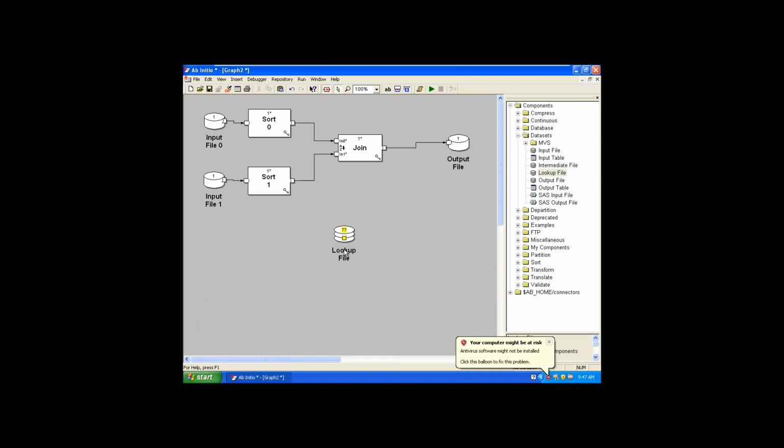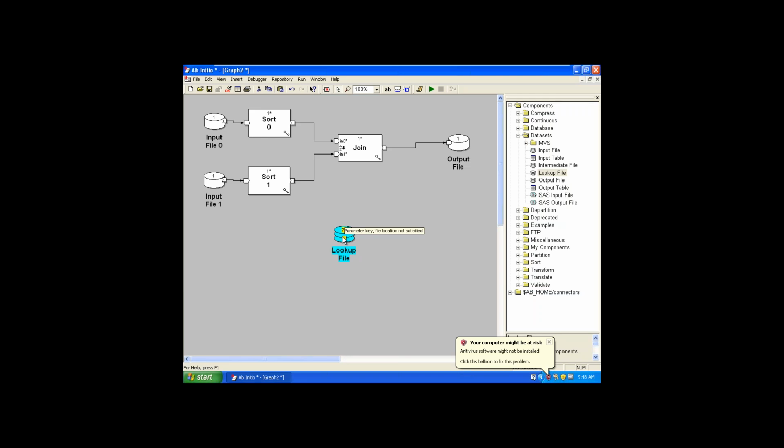What you have to do is, the file where you have the matching values, from which you want to extract the matching records, that file you can include in the lookup dataset component. As the name indicates, the graph you are designing for your business requirement can perform a simple lookup operation to get the matching value from this lookup data set.